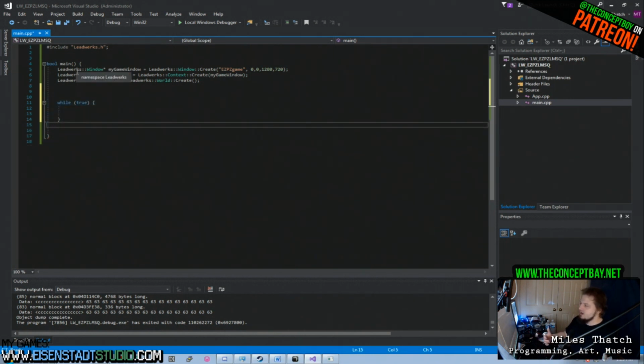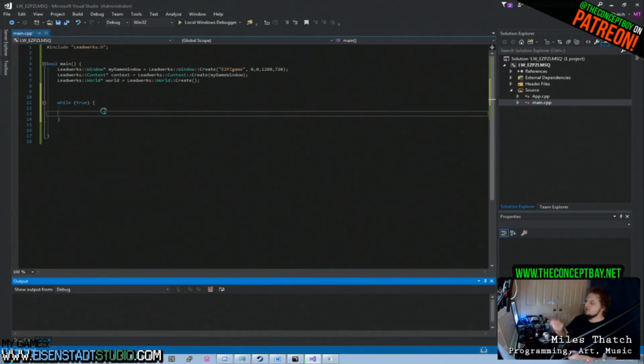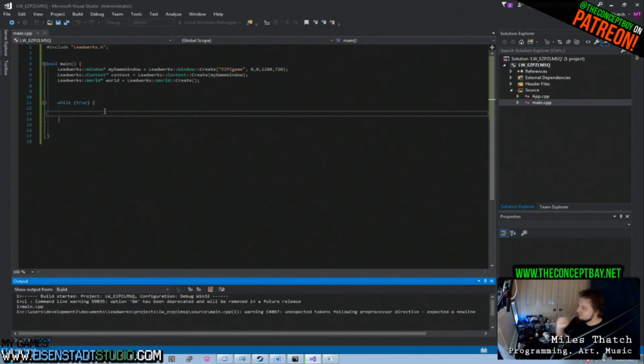What's going to happen now is that it enters the main function, window, context, world, then it enters the main loop, and this thing is going to loop over and over and over again until you yourself make it exit the loop, which is, you know, probably the point when the user clicks on the exit button in the game.